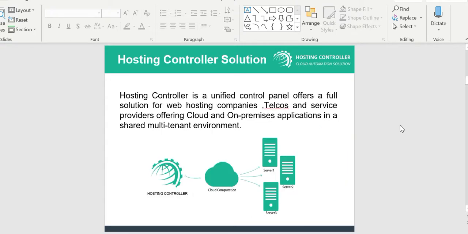Hosting Controller is a unified panel offering a full solution for web hosting companies. It is not just designed for small hosting companies, but is also very useful for enterprises or corporations who have their internal private or public cloud to offer different services in a multi-tenant environment.